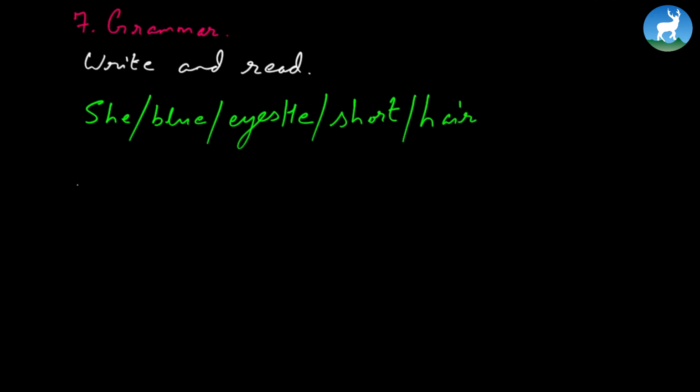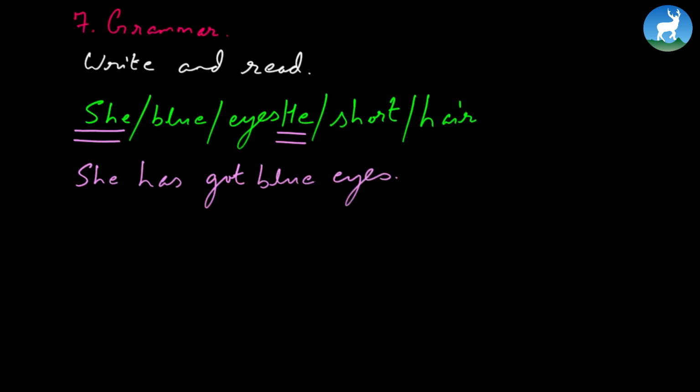So here, our only task is to describe the pronoun she here, and we can also see he here. So it's more about description. We have to make a sentence now, making sure that it makes sense using these jumbled up words. The book has given an example: She has got blue eyes. And it could also be written in another form: Her eyes are blue. Now remember, we also have he here. He, shirt, hair. So we have to make something out of it.